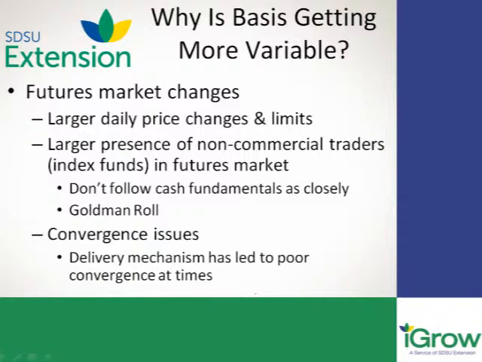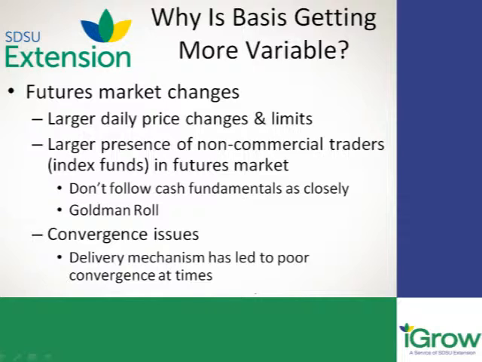The other reason I mention these non-commercial traders is because they tend to trade more on technical signals. They tend to trade more on the establishment of long positions, because they typically trade long in the stock and equity market. As a result, they're probably not as closely tied to the cash fundamentals as commercial hedgers tend to be. And as a result, the market can fluctuate around what the true supply and demand for a particular commodity might imply for prices, and it creates more volatility around that number.